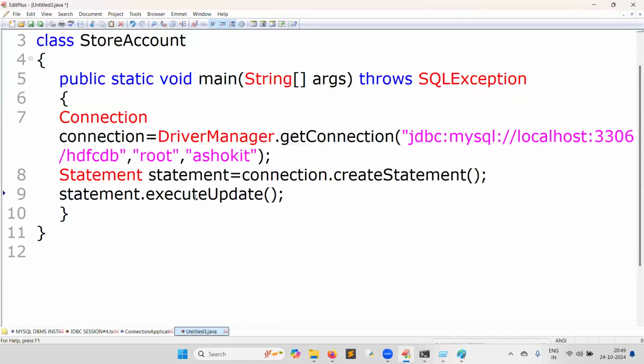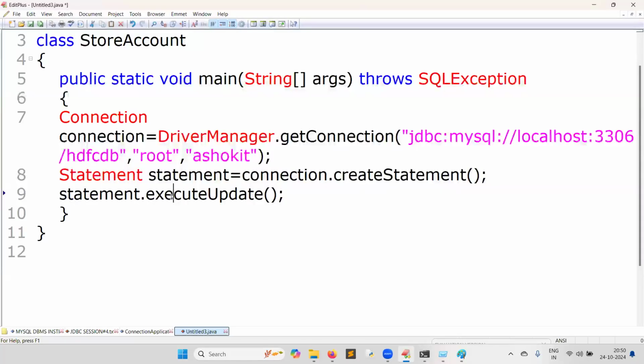50% of the people I have seen thinking statement is calling execute update. Blunder, remember. Not statement is calling execute update. Main method is calling. Calling function, called function concept in C, Python. Okay, line number 9. This is very important. Appearing to be JDBC, but this is object-oriented terminology.